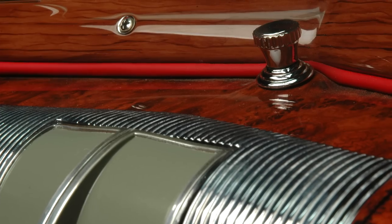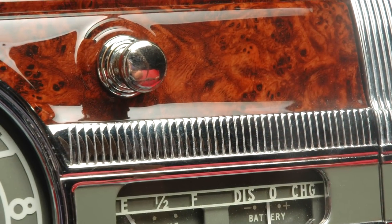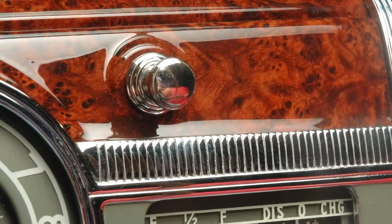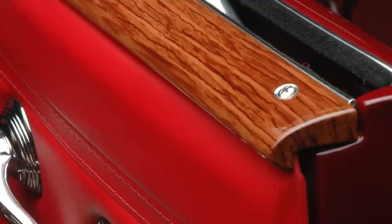Marty and Wayne did the majority of the work on this car. The cool part is the things that I did are very noticeable, and when a person walks up to the car knowing nothing about it, they'll look at that dash and say, oh wow, that dash is awesome. Kind of sucks in a way for everybody else, because the hard work they put into the bodywork and the metal fabrication and all of that doesn't get noticed. So it's kind of nice to have your work noticed right off the bat.